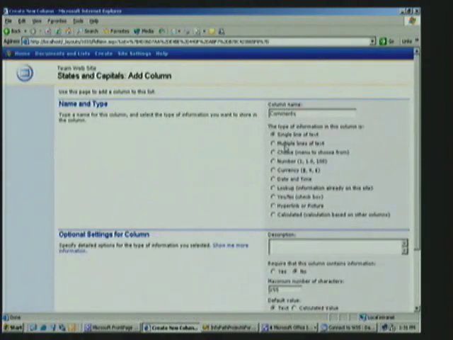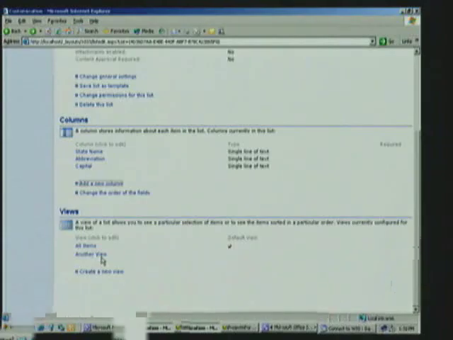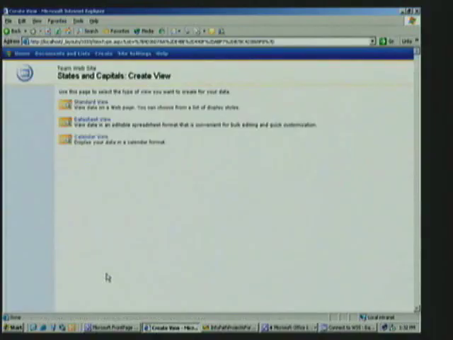The fields can be all sorts of types. I could have multiple lines of text, currency. I could do lookups where I go to another list in SharePoint and look things up, or I can go to a fixed set of things, just like you do when you're programming Access. So all sorts of neat stuff there, but I won't go ahead and do that. And you can also create all sorts of views on the list. The views are really interesting because that's what is really cool with using InfoPath, because you can have all the forms in the library, but say you only want to view ones whose status is completed or whose dollar value is a certain number. It's very easy to do that.